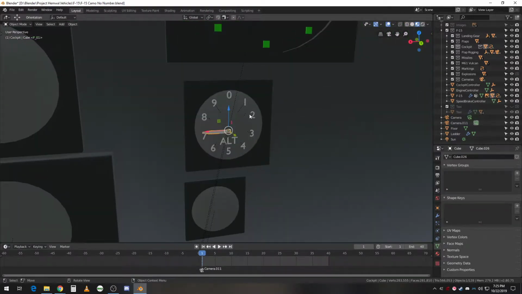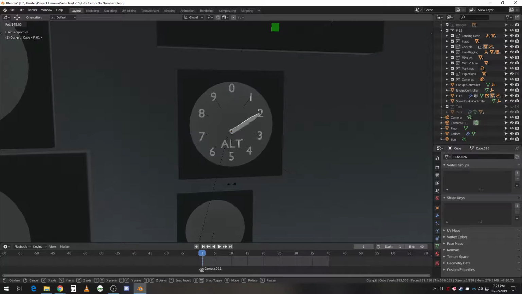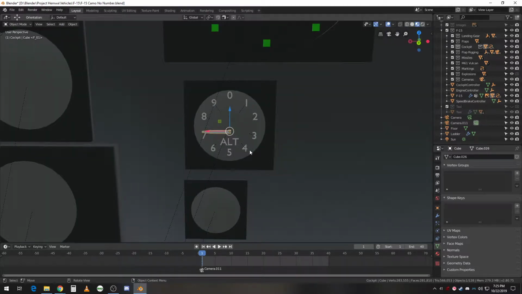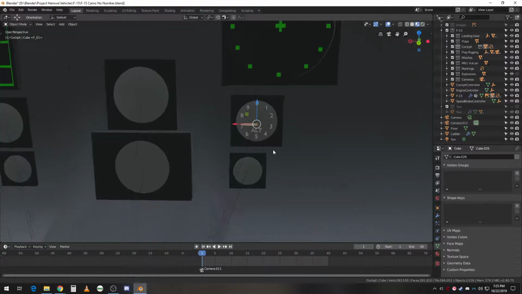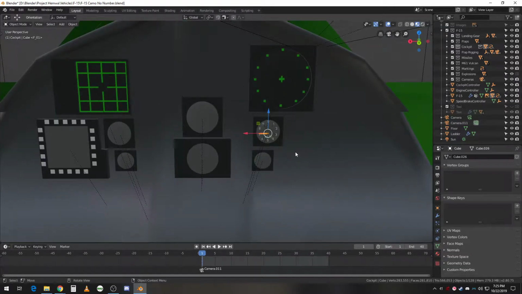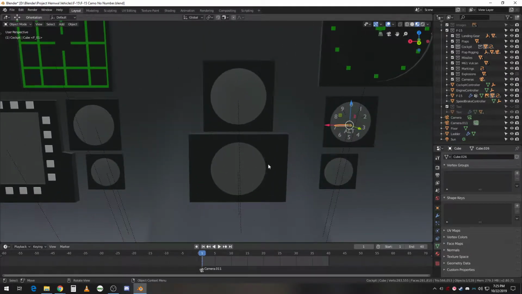Let's see if we can get this. This one, it's the altimeter. Just spin it around and stuff. I was going to do an extra thing with that, to have the wheels on it, like the altitude wheels inside.